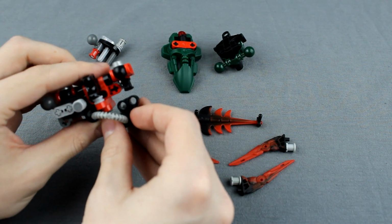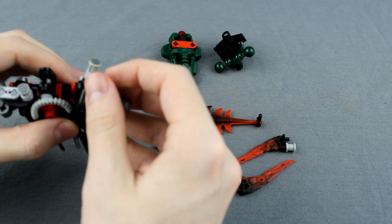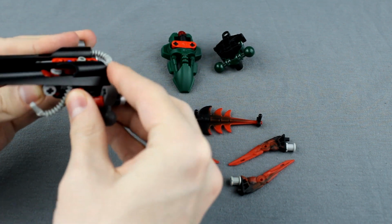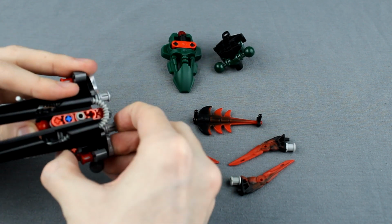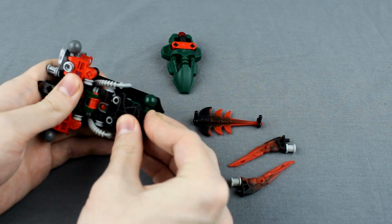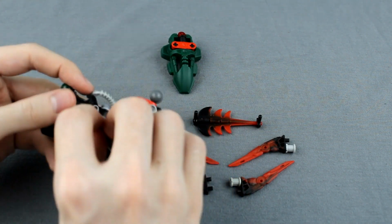So like I said before, line it up with those two connectors like that. Then take these axles, stick them through, and stick them all the way down. That one was a lot easier. So that's what you should have by now. Go ahead and attach the waist by the ball joint right here. And then insert the Mari cables into these two stud pin pieces.